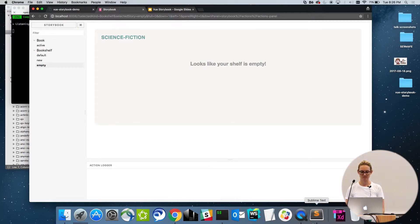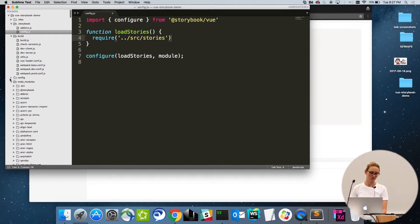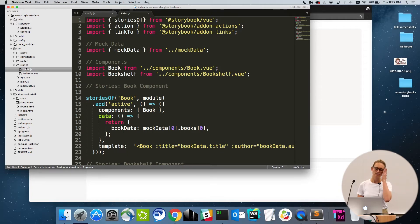This is really incredibly easy to use. This is our config file — since I used the default version, there's really not much else to show. You import a few things and declare where your stories are located. If you work for a brand with multiple children brands, you can create extra stories stored wherever you decide, even creating separate storybooks for each of your brands or situations. The actual stories are located in your source — I have my stories file right next to my components. In the documentation, they put components actually inside the stories, which doesn't quite make sense to me. If you're making a true living style guide, you should import the components you already have, which is exactly what I did. I'm importing my components from source and adding some mock data so my components have something to ingest.